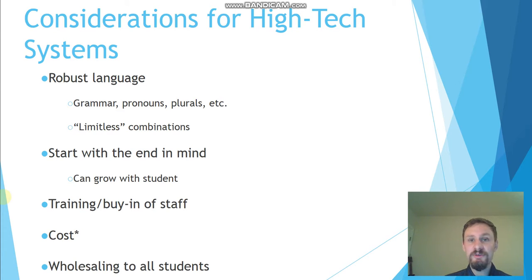You also have issues with programming. Maybe there's one person in your building that knows how to program a device. Maybe there's one or two people in your entire district that know how to program a device. So that can be a consideration. Cost is another factor, but that does have an asterisk next to it because it might be misinterpreted. So devices can be expensive. That expense may fall to the school district, or the parents may pursue insurance reimbursement for their own personal device that they can take with them even after graduation.